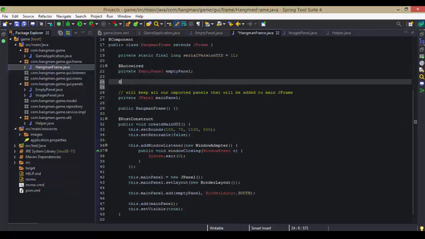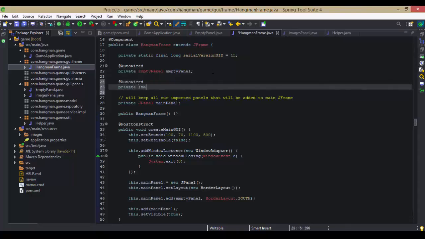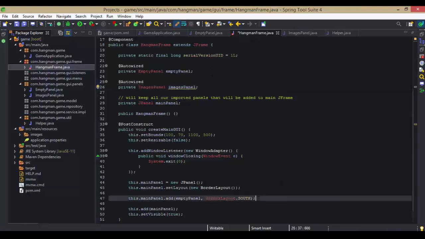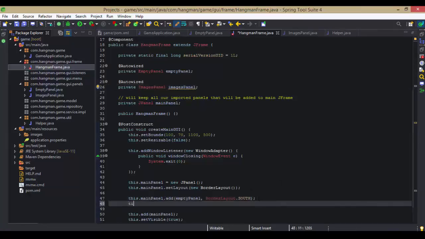Let's inject it using the autowired annotation. Private images panel, and similar to the empty panel, you can add it to the main panel.